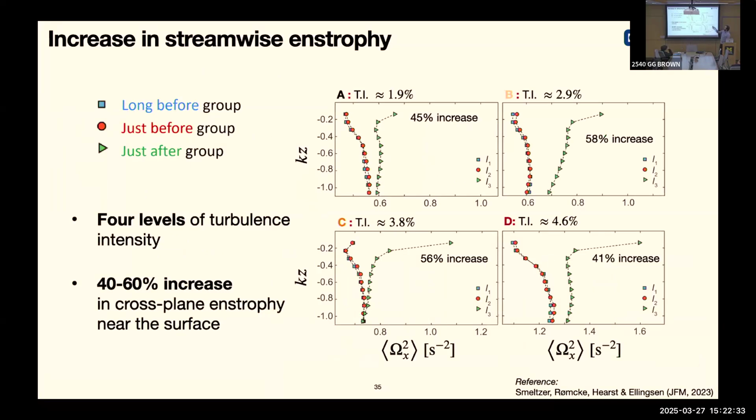So here we're changing the incoming turbulence intensity. And in every case, we're seeing between a 40 and 60% increase in the entropy. The one thing that's interesting here is this isn't really monotonic. As we increase the turbulence intensity, we're not necessarily getting some similar pattern in how much entropy is increased. We don't fully know the answer to why this is happening, but part of it might be linked to what I'll show you next, which is the effect of the largest eddies in the flow, which is a separate parameter from the turbulence intensity.